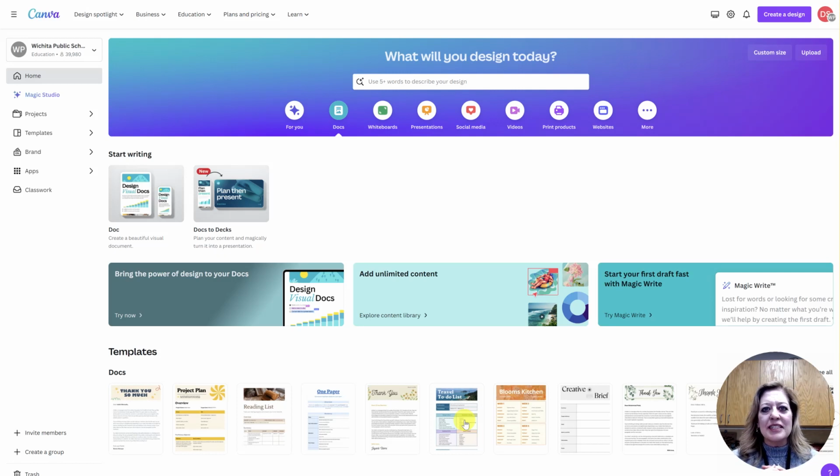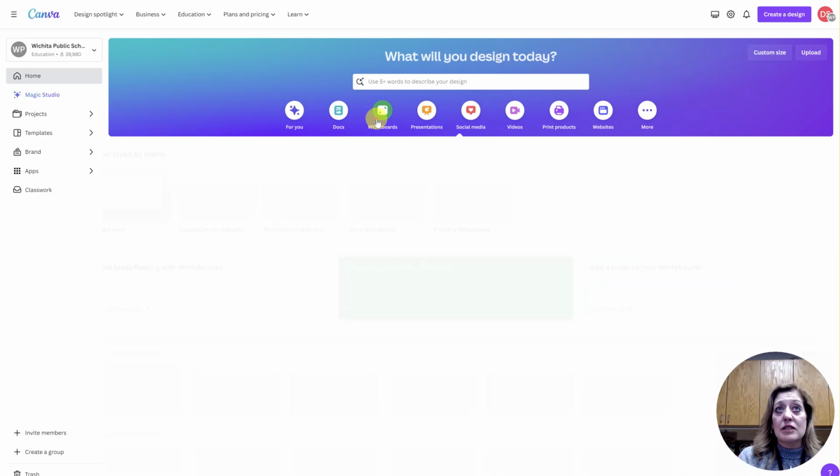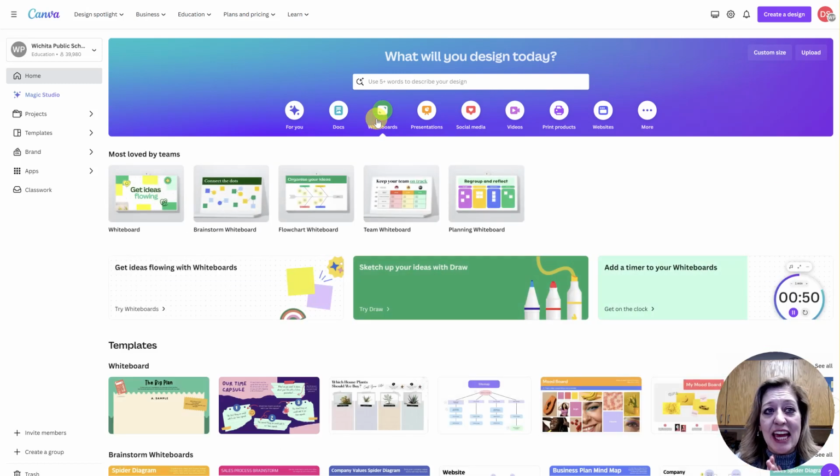You can start with a template on here, customize it. In other words, start with one of the Canva templates, customize it so it fits the lesson you want for students, and then that can become a template for them to fill out. So that's down the road a bit, but yes, totally possible. Social media pieces. These are everything from graphics to go on social medias. If you want to start a reel for Instagram or in TikTok, they have templates to get started for you in there. Whiteboards. This is a fantastic area.